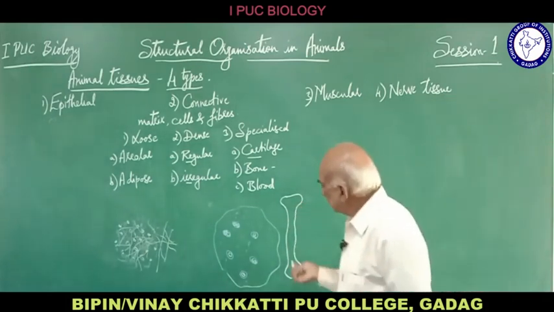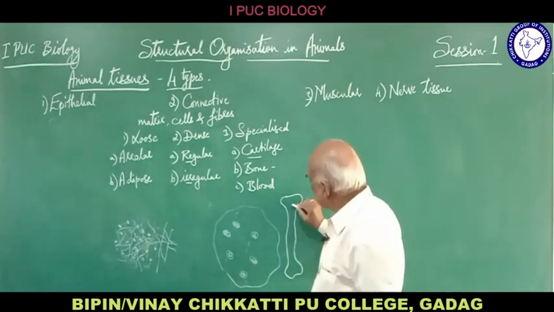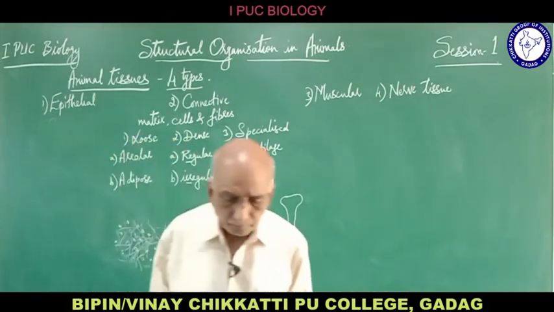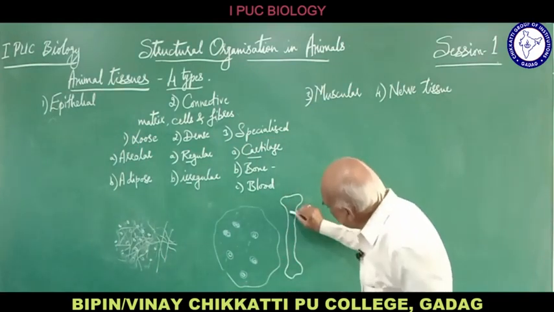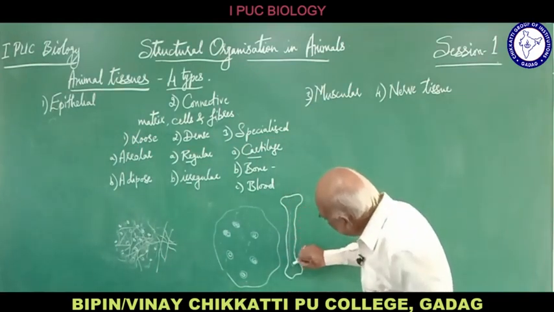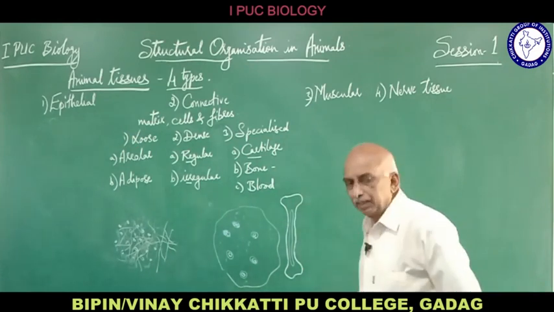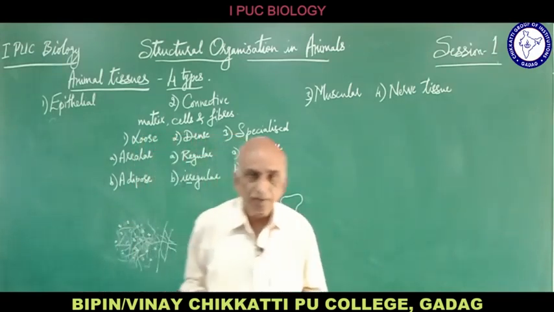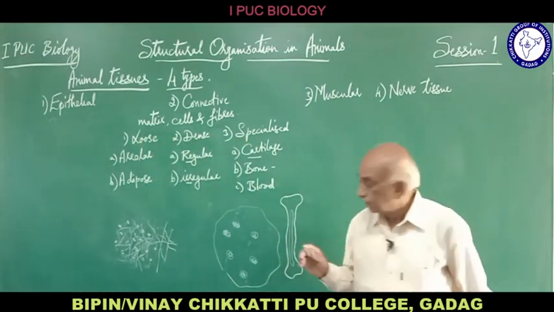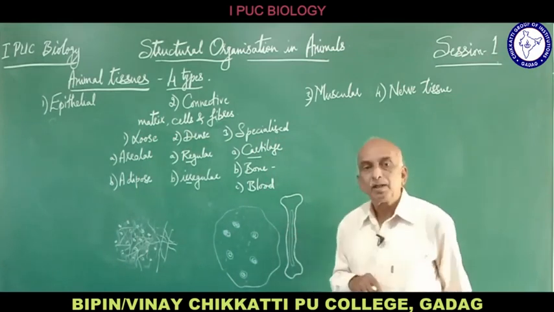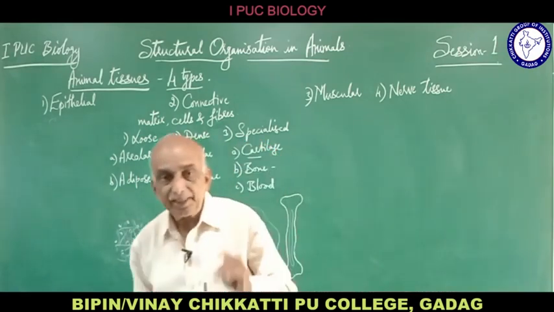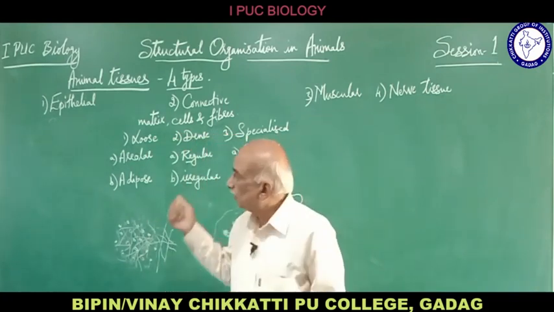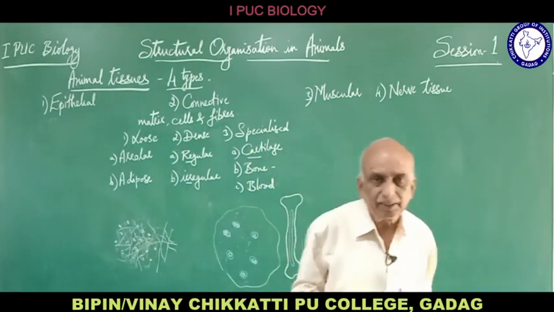That is the structure of the bone. And then when we come to the next part of the bone, inside the bone there is a cavity. When we see a bone from outside we cannot see that, but when we break the bone, or when the bone is cut, inside we find a cavity. This cavity contains a tissue called bone marrow. However, we are not studying it here; it is an extra thing about the bone.